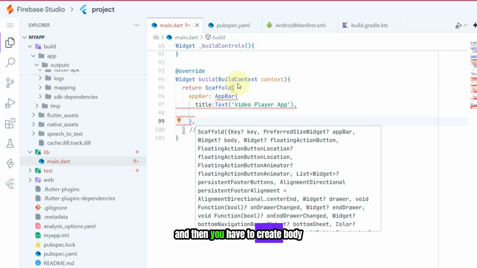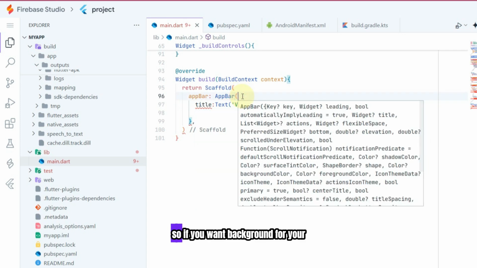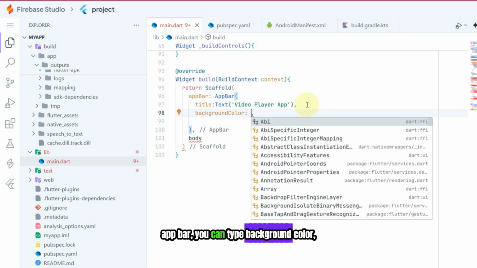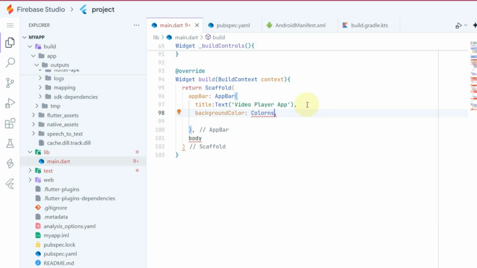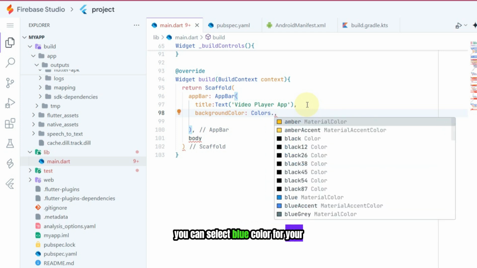If you want a background for your app bar, you can type backgroundColor: Colors dot, and you can select the blue color for your app bar.